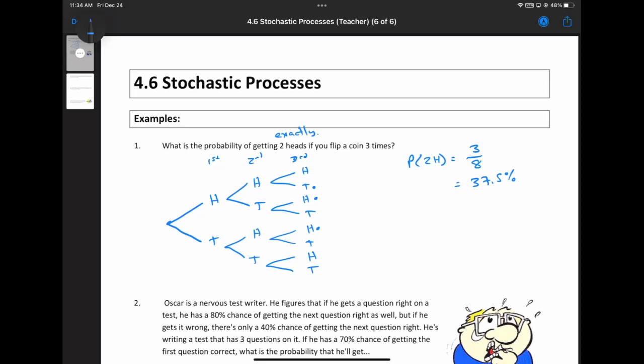To do this as a stochastic process diagram, what we're going to do is actually add the probability of each thing happening on the lines, on the branches of the tree. So, for instance, our first coin flip, there was a 50% chance of being a head and a 50% chance of being a tail. I'm going to write these as decimals, and you'll see why after I've done a couple. So this is just representing that there's a 50% chance of following the head branch, and there's a 50% chance of following the tail branch. And then these are all going to be 50% chances because they're independent events, nothing special.